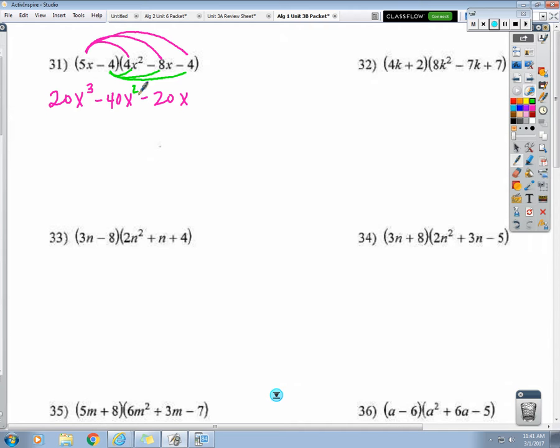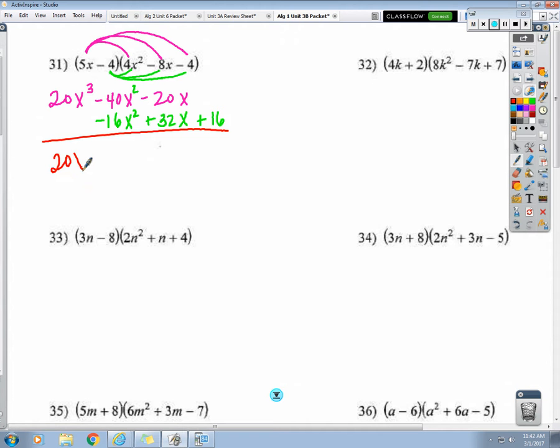And this should have been a squared. I left it off. So shouldn't I go ahead and write that up under the other x squared term because I'm going to combine them? Okay? And then negative 4 times negative 8x, isn't that positive 32x? Well, I'm going to write it up under this other x term. And then negative 4 times negative 4 is positive 16. So now that I'm done distributing, when I get ready to combine like terms, it's easy for me because I lined them up as I went.